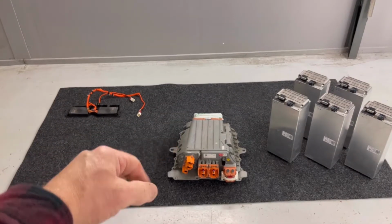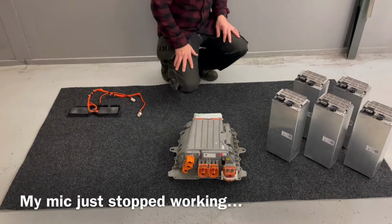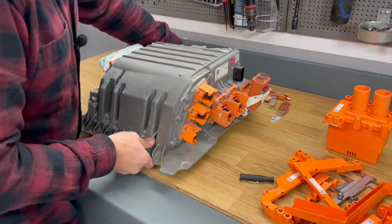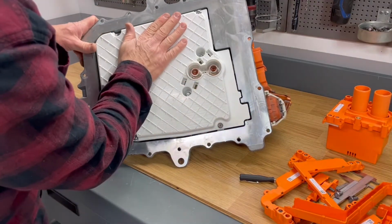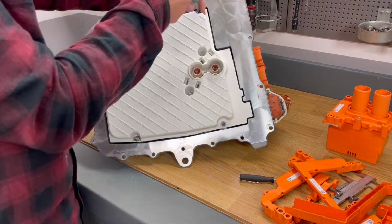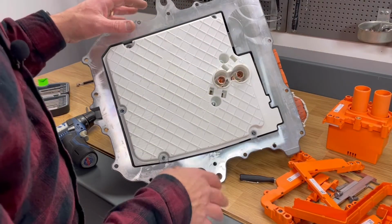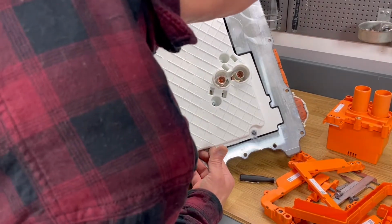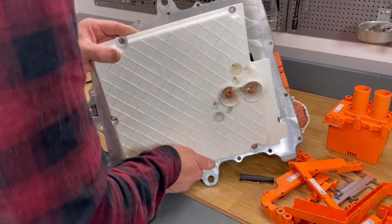And now we have this unit here where everything happens. Let's open this up and see what we can find inside. Wow, it's pretty heavy. So you will find a big plastic cover here. Let's remove that. This unit has been disconnected from the battery for 3 weeks or so, so I'm pretty sure we don't have any power left in that capacitor, if there is any at all. But as always, you can never be too sure about that.